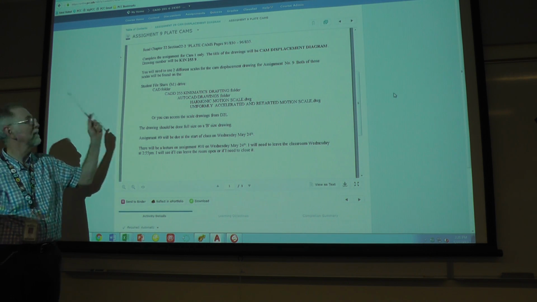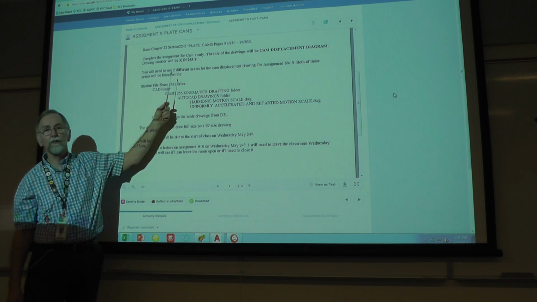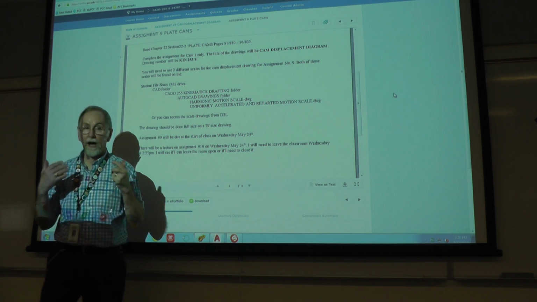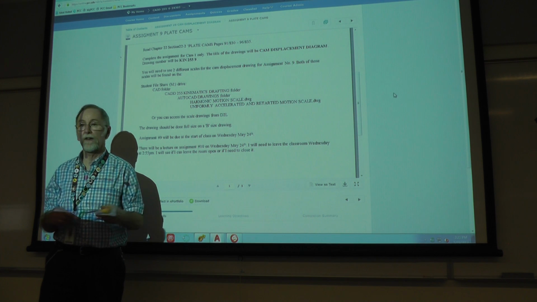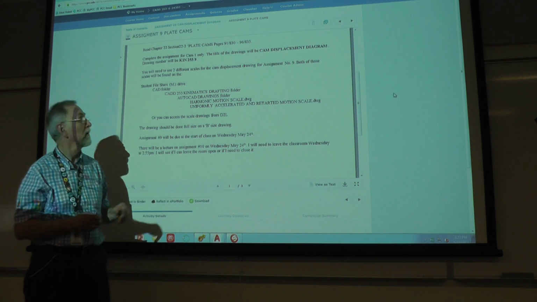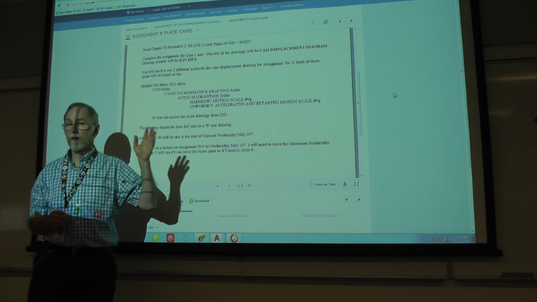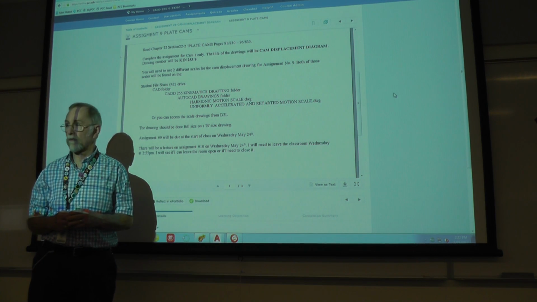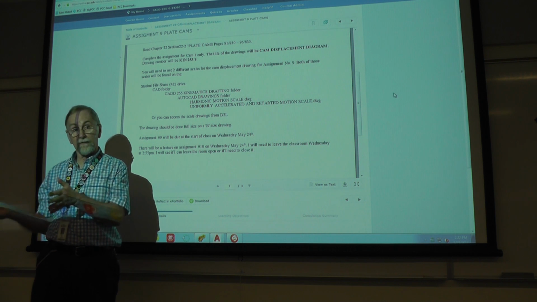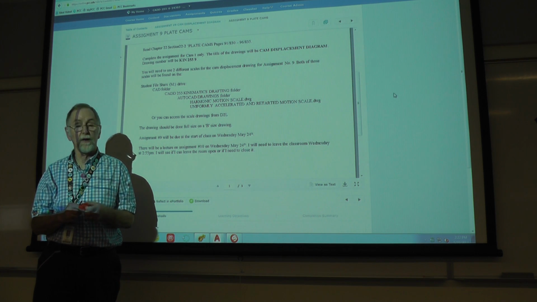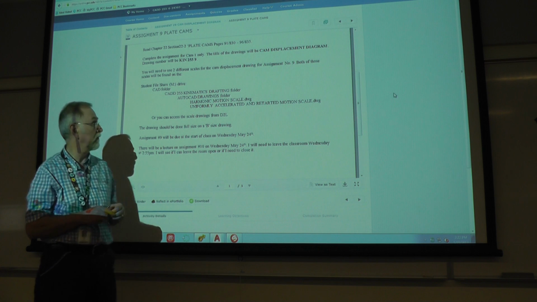Please don't. All right. You're going to need 2 different scales, and I'm going to get to this in how the drawing is created. Rather than you having to go through the pain and struggle of making those scales and drawing them from measuring out of the textbook, I have created them and have them available for you to do the drawing.